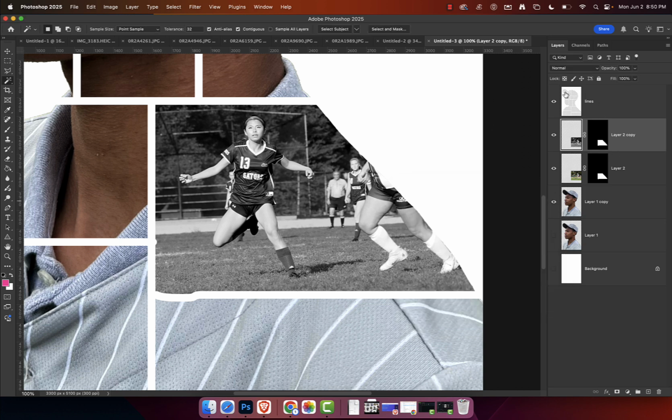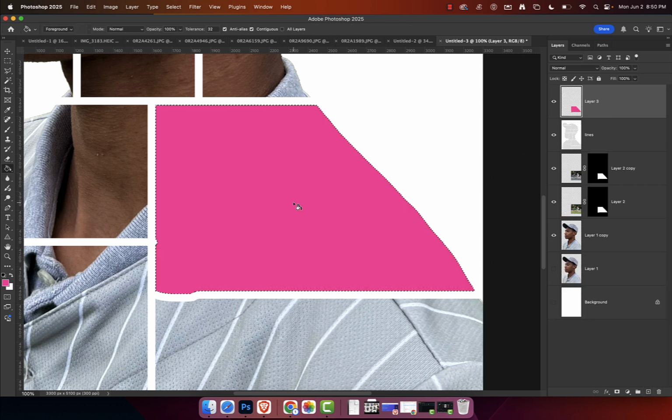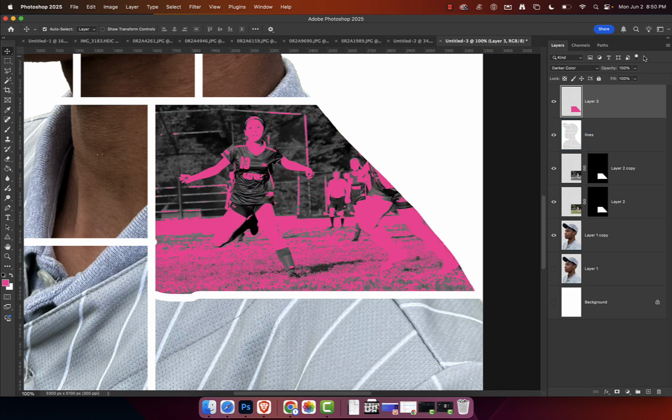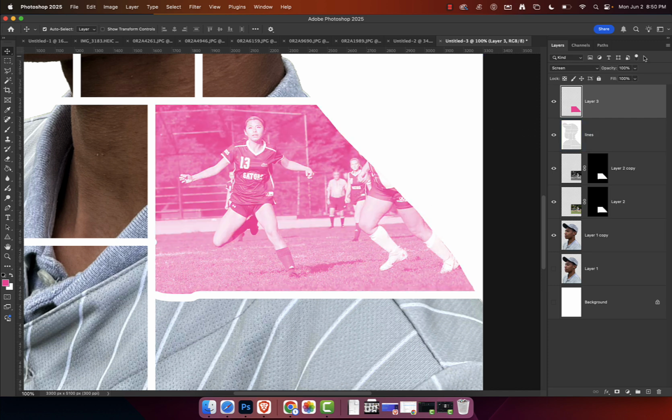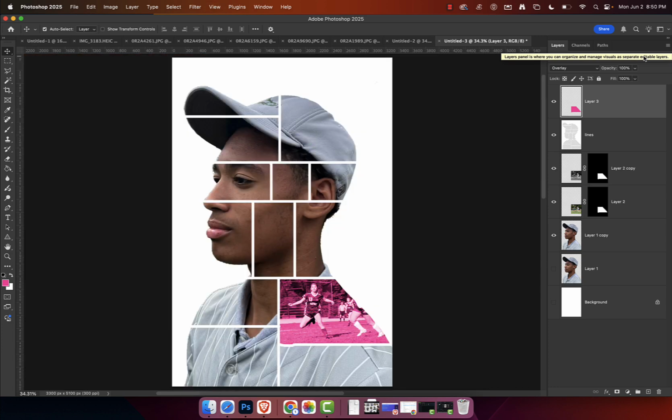And then I'm going to return to the lines layer, Magic Wand. I'm going to select this area once more, then we can select the color. Maybe it's pink since it's in the foreground. I'm going to press Command D. I'm going to press V, then hold Shift plus plus. We're going to cycle through blending modes until you find something that you think looks pretty cool. And I'm not mad about overlay. I'm going to press Command 0 to back out.